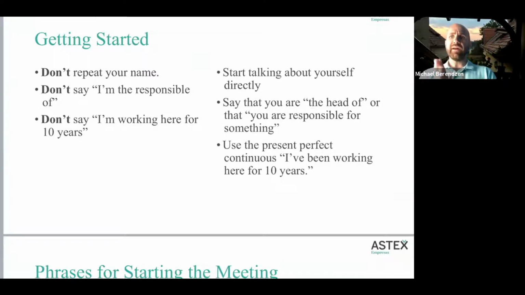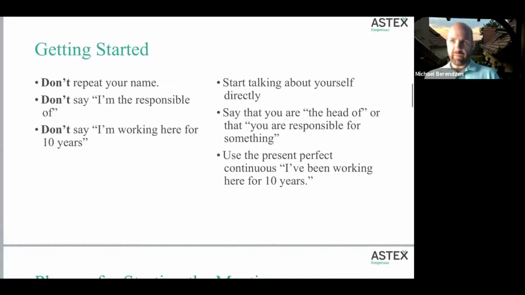So then, once we've got the introductions going, the chairman or the chair of the meeting, okay, needs to get the meeting started. Do you guys, anybody, have any idea of how we would get a meeting started? Any vocabulary from all of the English classes you guys have had throughout your life, or maybe personal experience that you've had? Anybody know?